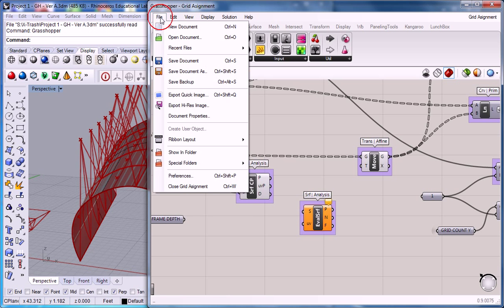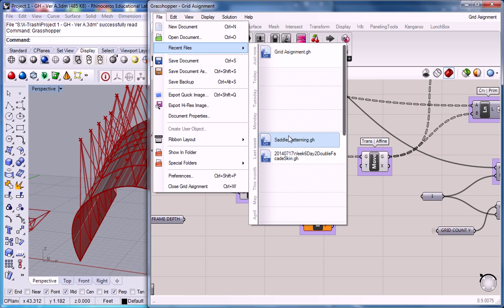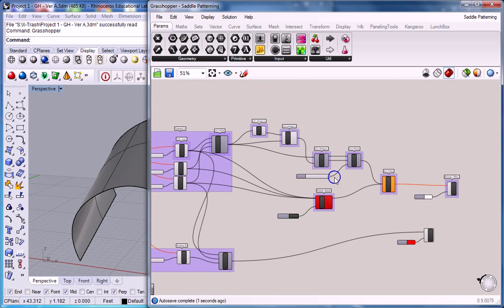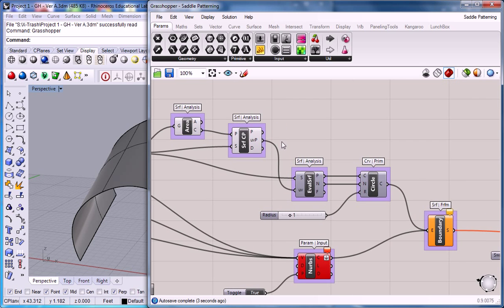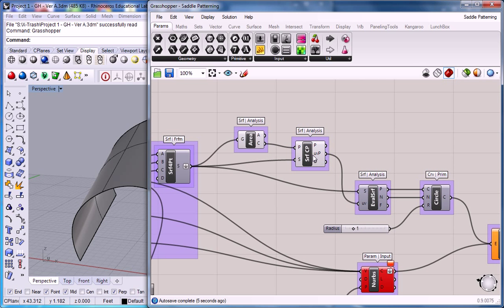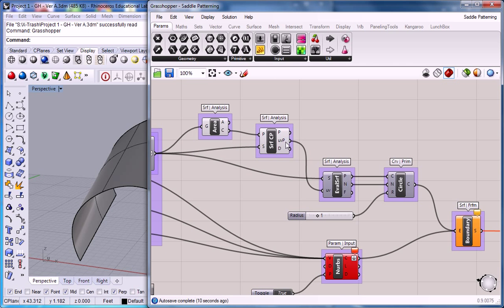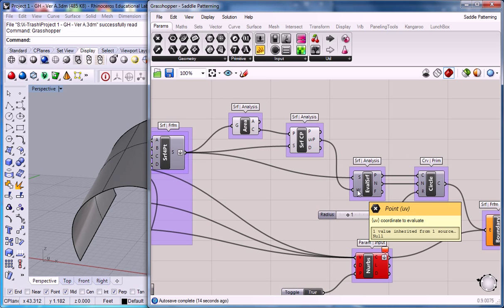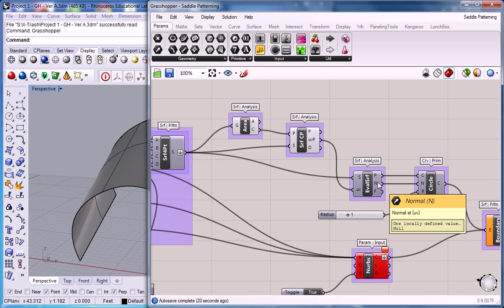Okay, so I'm going into an older file here for saddle patterning, and I'm looking at the way I set this up. So in reference here, I've got my surface closest point set up. I've got my sample point, I've got the surface, and I plugged in the UV into the UV of evaluate surface, and then I reference back to the original surface with evaluate surface. And that gives me my normal, which I can then use.